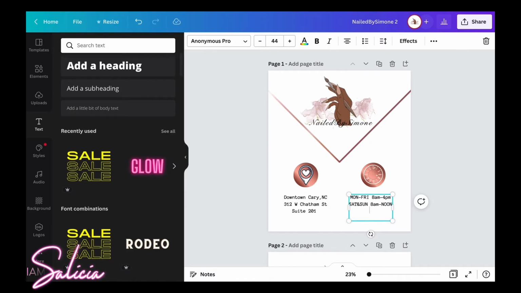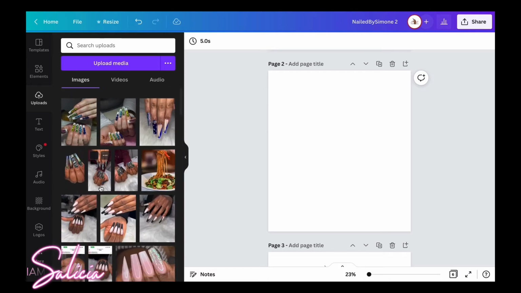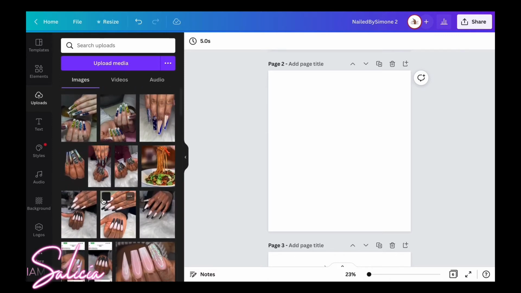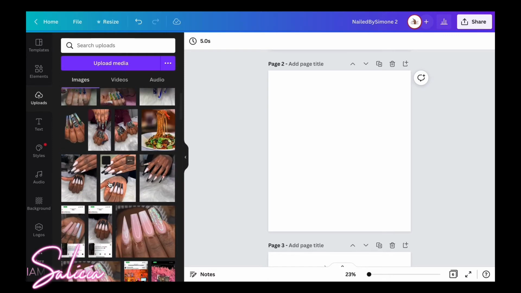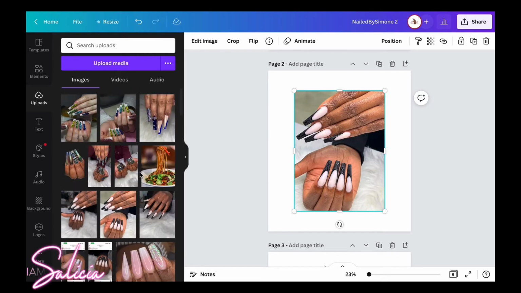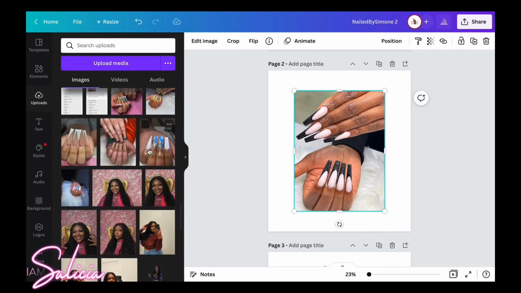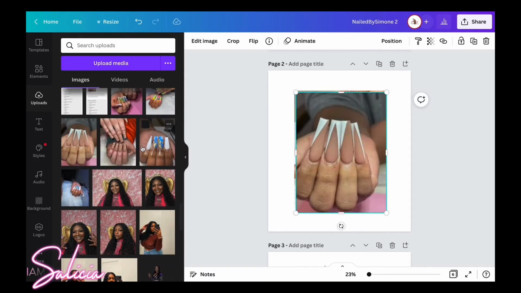So now that I'm done adding in all the information, I'm going to move on to my second page. On my second page that I'm going to show you guys how I make, I'm going to pretty much add a little bit about her, adding some photos of her work. For those who may not have found her on Instagram, it'll be easier for them to see a couple of images of her work. So I'm going to add this set, which I thought was very simple, not too much.